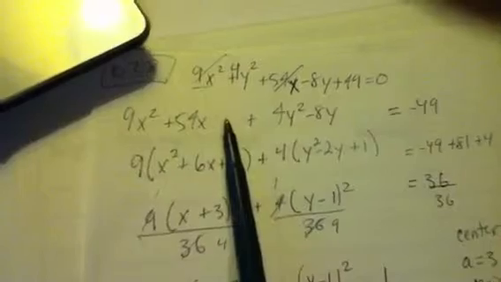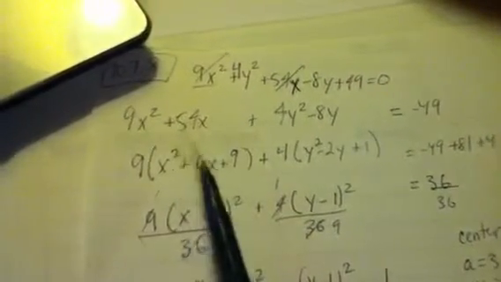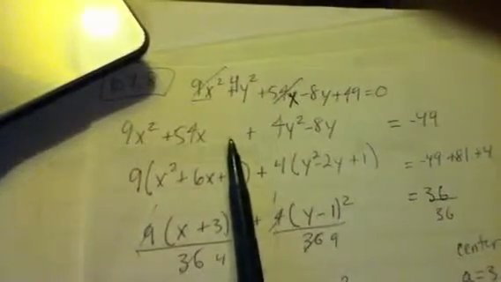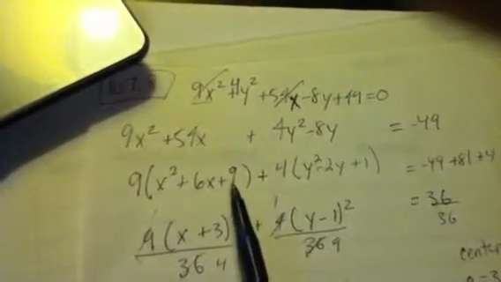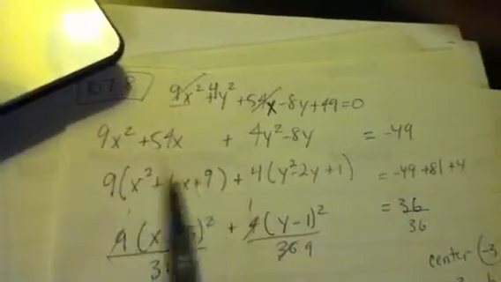And then I asked myself, what number will complete the square here? And the way I found that number is I took half of 6 and squared it. So half of 6 is 3 and squared is 9. So I stuck a 9 in there. But what I really have done to this equation by sticking a 9 inside there is added 81, because this 9 out here times this 9 makes 81. So over on the right hand side, to my negative 49 that was already there, I added an 81.